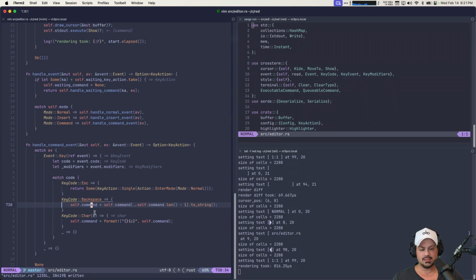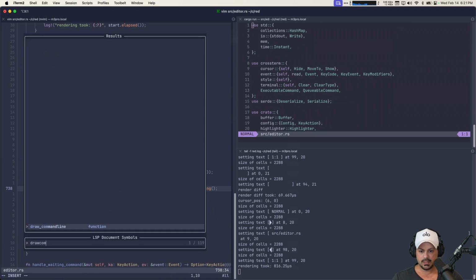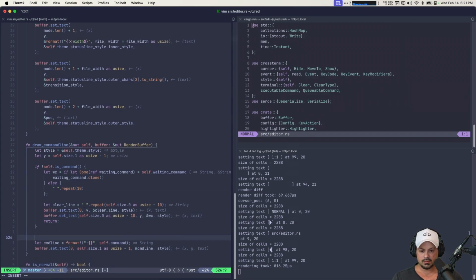So we always need the last line to put spaces in between the command and the rest of the line, if you will. So let's go there. So draw command. Yeah, we need to do this sort of thing for here. So that's easier than I thought, because you can do with.